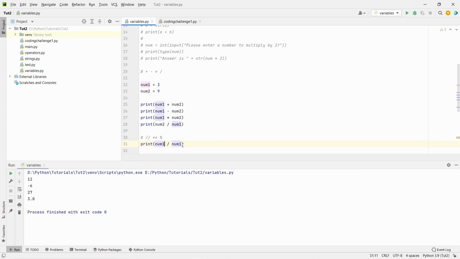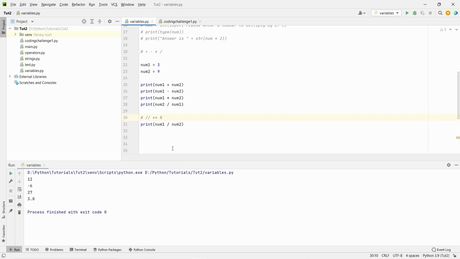1 and 2. So previously we saw that is 0.33333 as division. Right, I will show that again. So you get 0.333, right? But if I do integer division, what will I get?